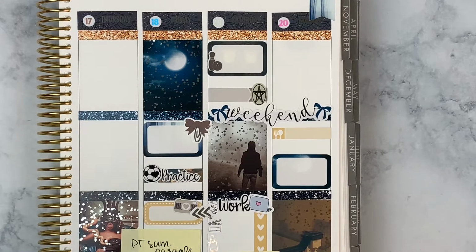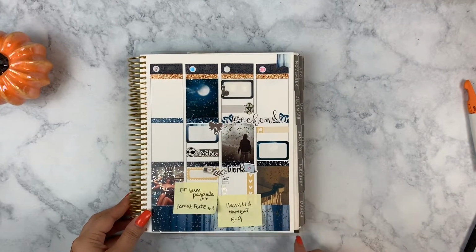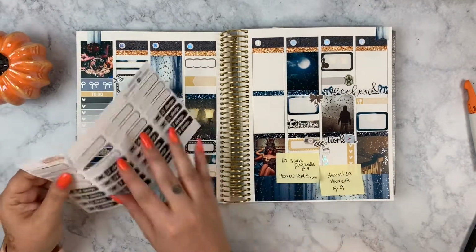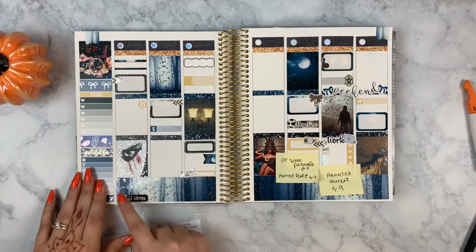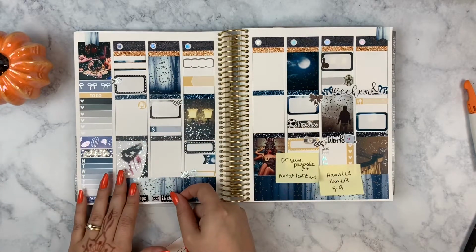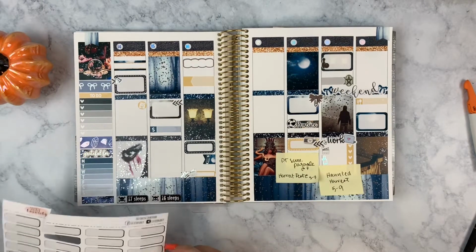But anyways, I didn't even use this because I don't know what I was going to use it for. Ooh, what are we doing? Okay, that's about it, right? Let me zoom out. And I'm going to add the Sticker Insanity Halloween countdowns. Okay, that I have here. So we should be at 17 for Monday. And I usually like when I do countdowns, I kind of like to put them in the spread, just kind of staggered around and stuff. But I mean, it's just impossible for me now because of how crowded Fridays and Saturdays are.